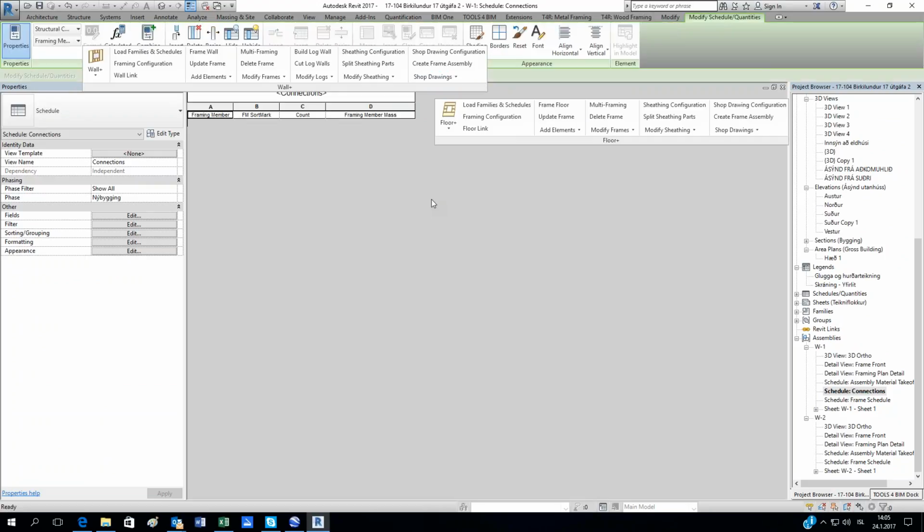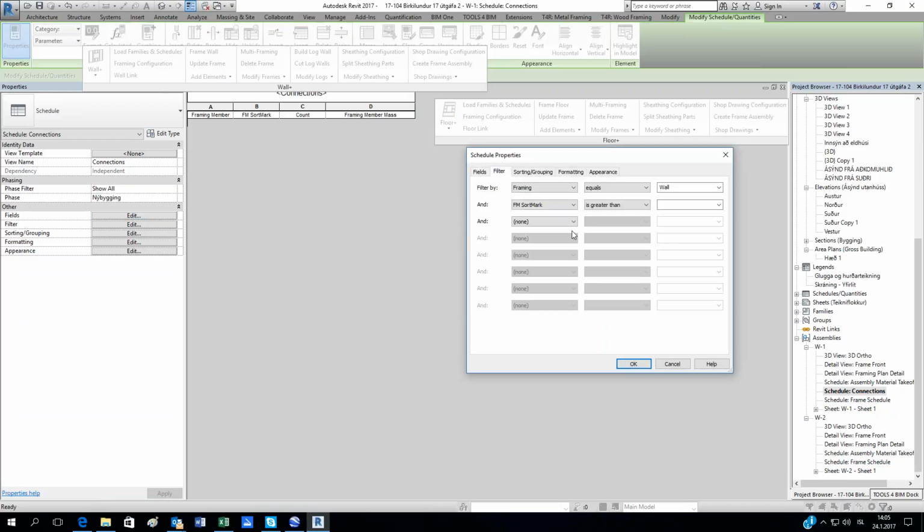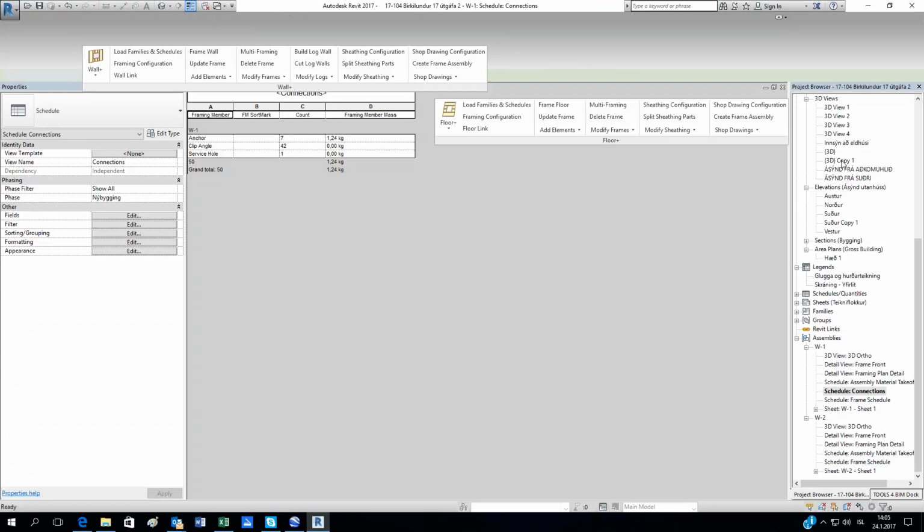Now, just wait a second, I will think, okay, what we have done here. We need to check the filters. Something is wrong with the filters. Maybe I will switch here to none, and let's see. Okay. Yeah, for some reason they were not marked, so that's why they were not included in the schedule. Wait a second, I will check it again.